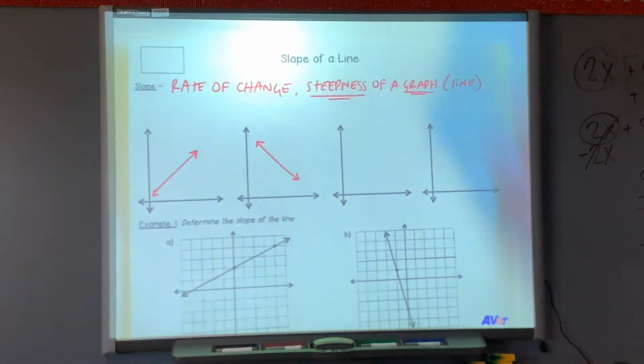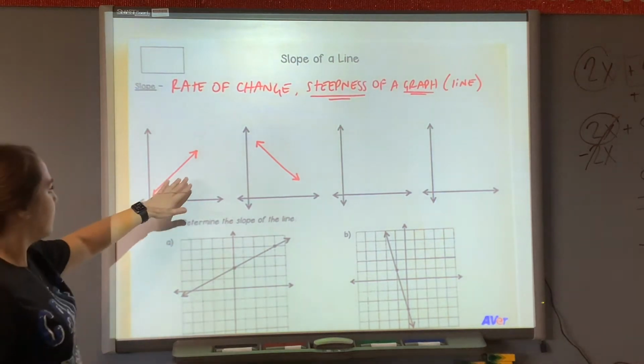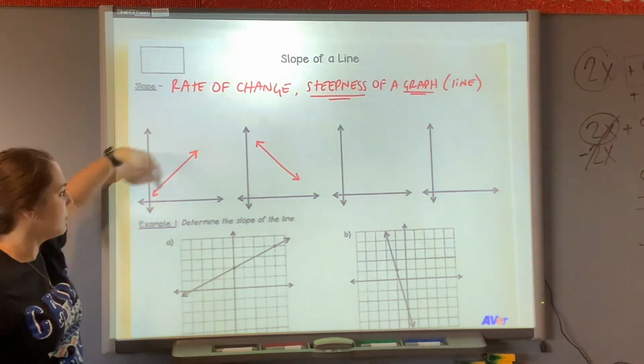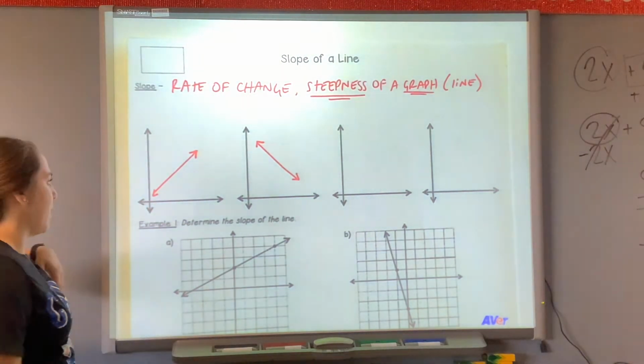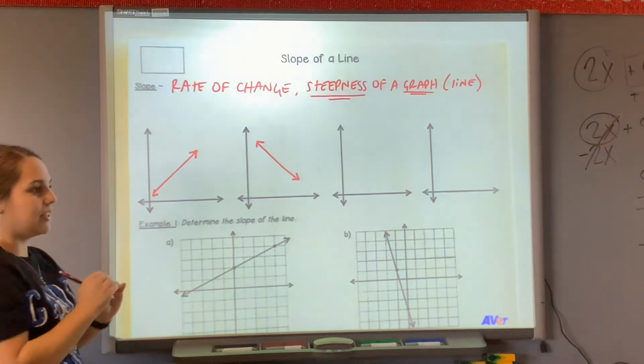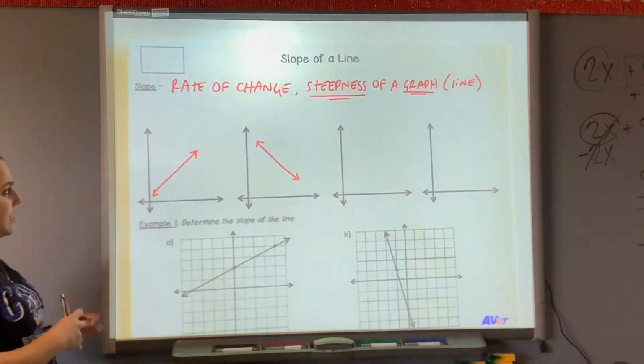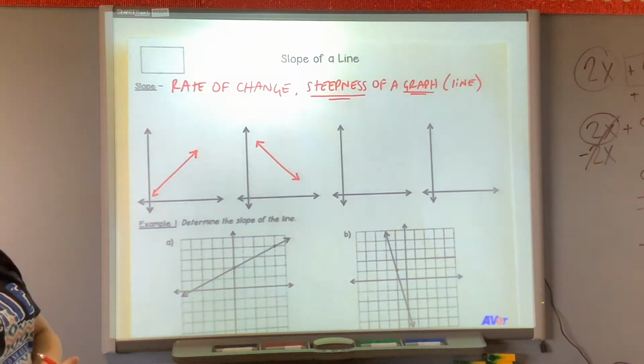So I want you to draw these two lines on your graphs. We're going to talk about different types of slope. There are technically 4 types of slope. Right now, we have our first type, which is the one that we were drawing up. And notice I put arrows on both sides. That's how lines work. Arrows on both sides means that the line goes on this way forever and ever, and this way forever and ever. If it didn't have 2 arrows, it would be a ray and not a line.